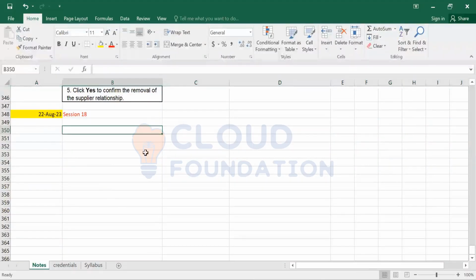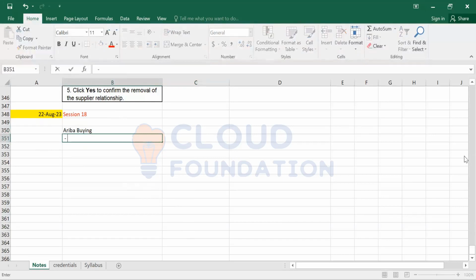Now we are going to see Ariba buying. So far, whatever you have seen, Ariba spend management, is called strategic sourcing, and this is part of the upstream solution. Whatever you are going to see now is called downstream, where the process follows the downstream cycle of a project. Okay. In Ariba buying, what kind of activities are we going to see?